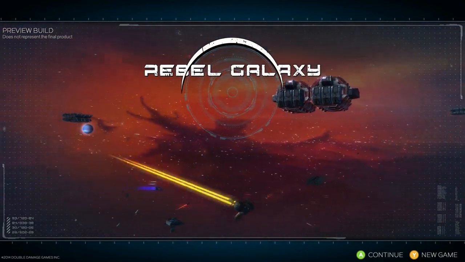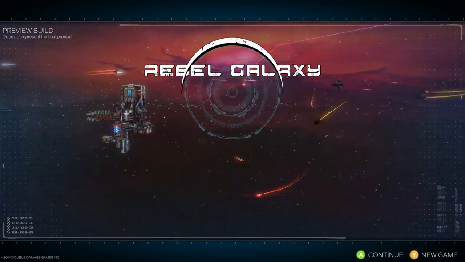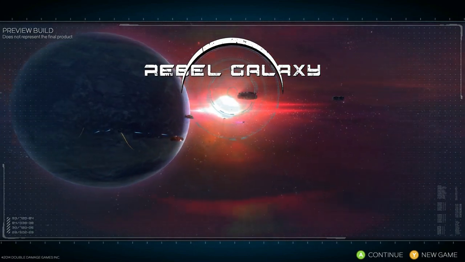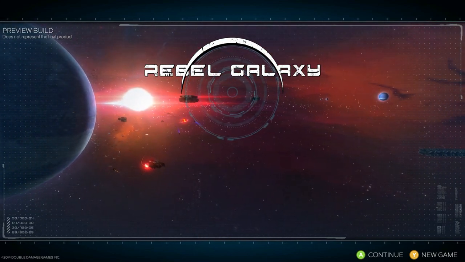Number one, this is the preview build. The game itself is still not complete. It is going to be available for the PS4, Xbox One after the PC release itself. You could do a lot of space bounties. You could do mining. You could do trading. Basically, there's a lot for you to do in this game.